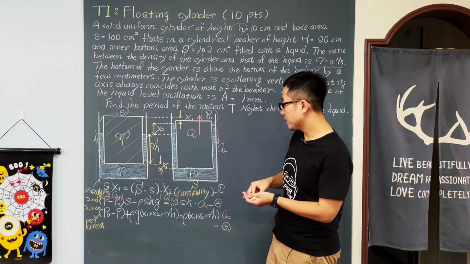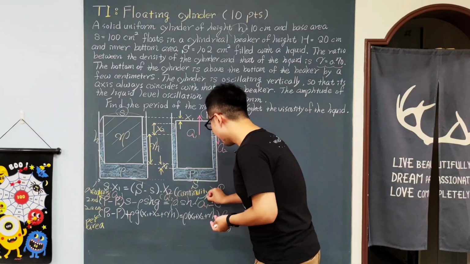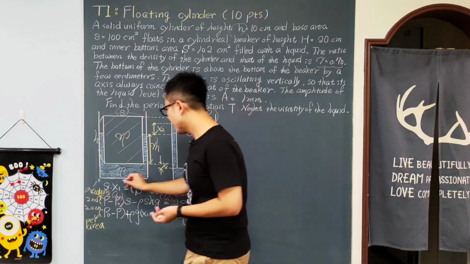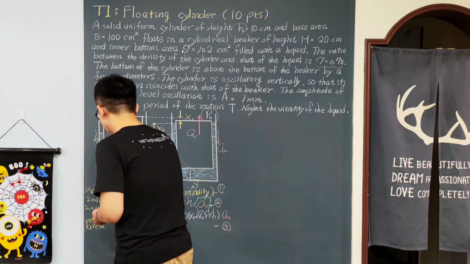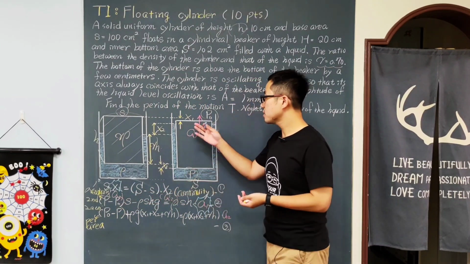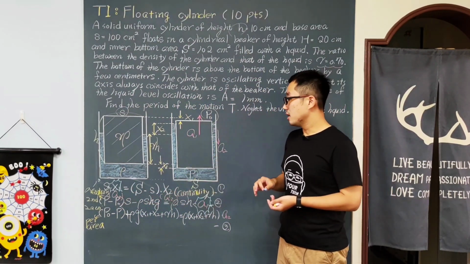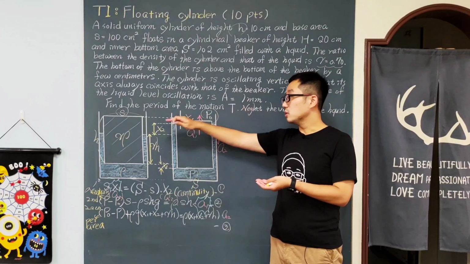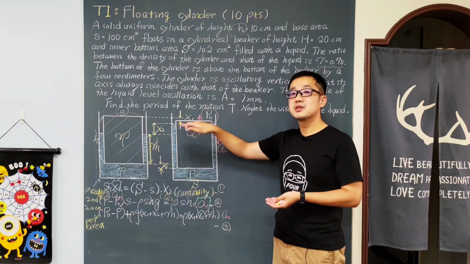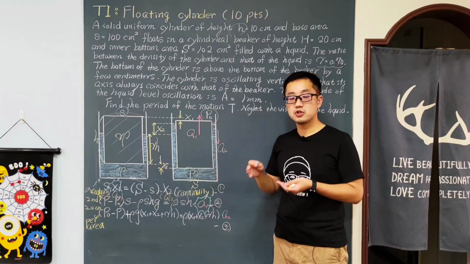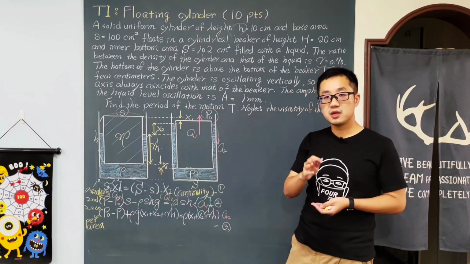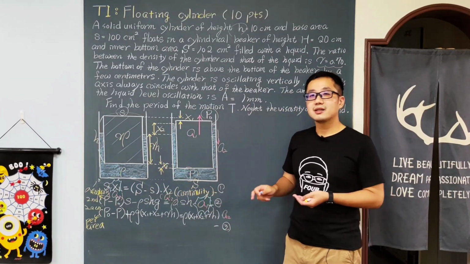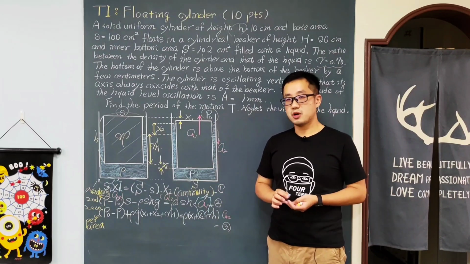So if I can find the relationship between A1, the acceleration of the cylinder, and x1, the distance away from its equilibrium point, which is like the amplitude. Amplitude is the distance between the equilibrium point and the end point. If this is simple harmonic motion, then x1 should be the amplitude. If I can find the linear dependence between A1 and x1, then I can claim that this motion is definitely simple harmonic motion.